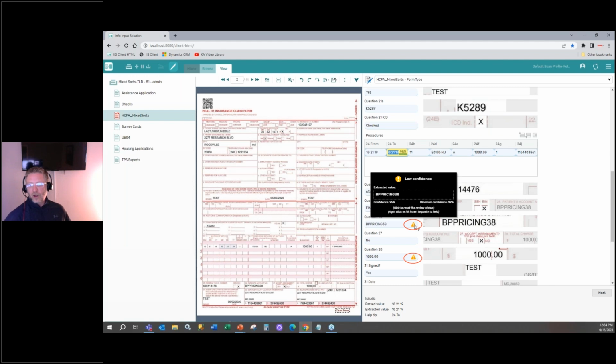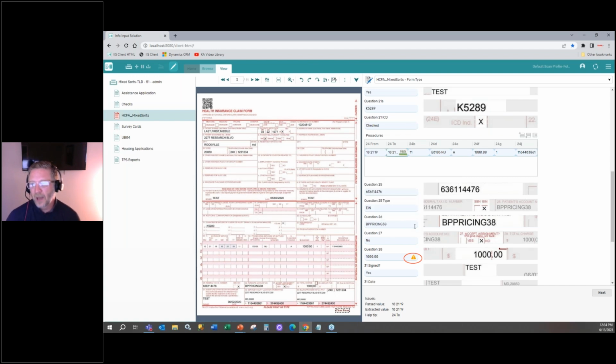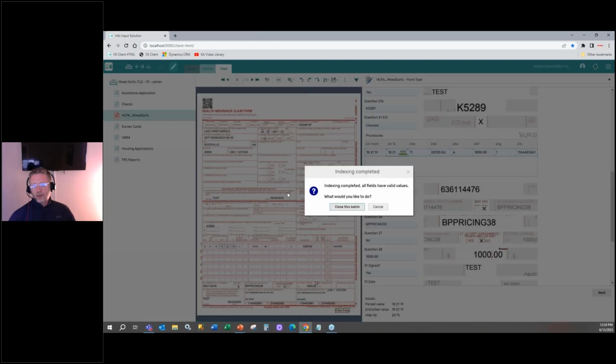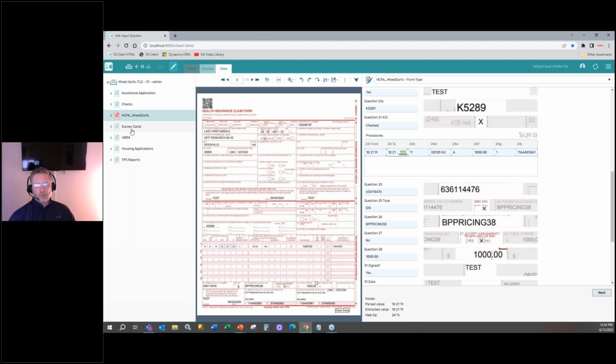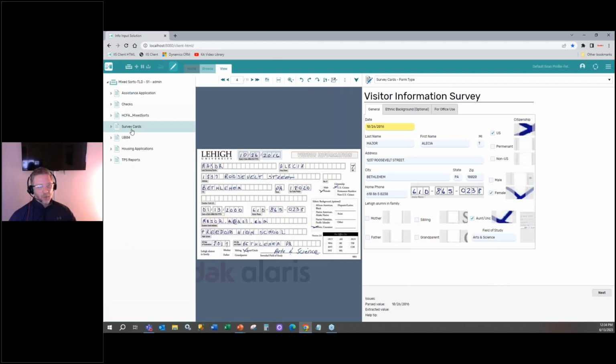Here I have a low confidence: this was a confidence of 95%, but the minimum was 99. All I have to do is click off on that little triangle, and once I hit next, it's going to want to close the batch. We're not going to, because I'm just going to move to each one of these. Essentially, the end user only needs to look at the red documents.